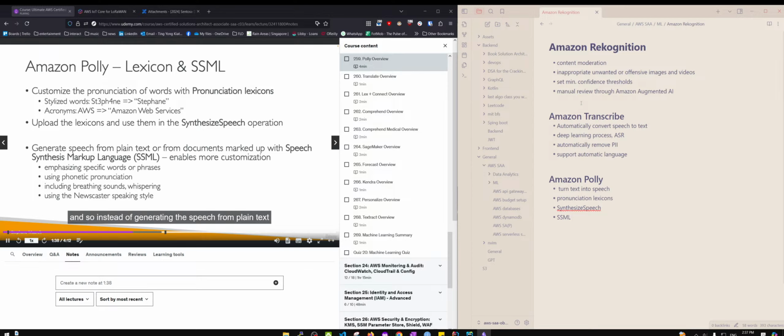And so instead of generating the speech from plain text, you can include a whisper and it will start whispering and so on. Okay? So remember, for pronunciation of stylized words or acronyms, use pronunciation lexicons. And for more customization on how words are being pronounced, for example, whispering or phonetic pronunciation and so on, then use the SSML markup language.